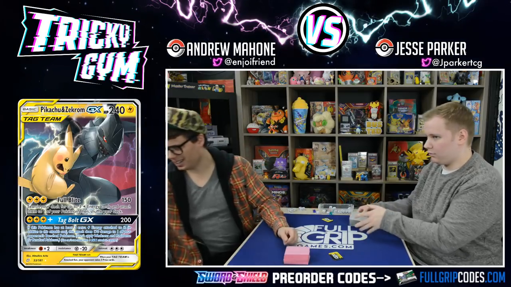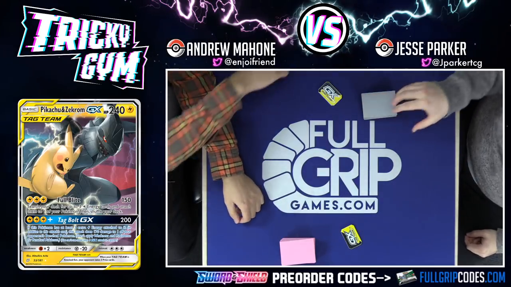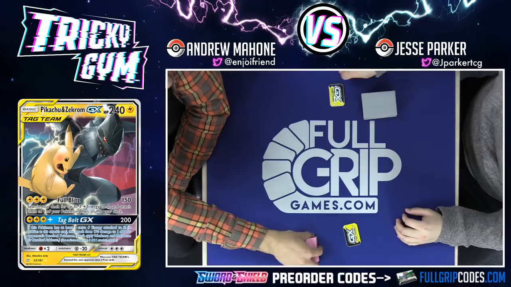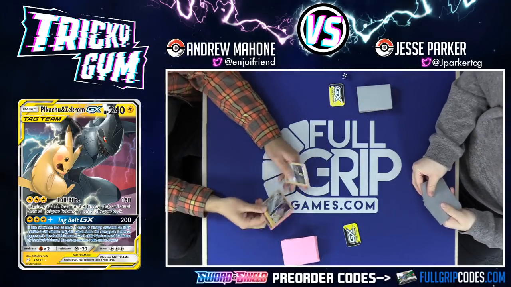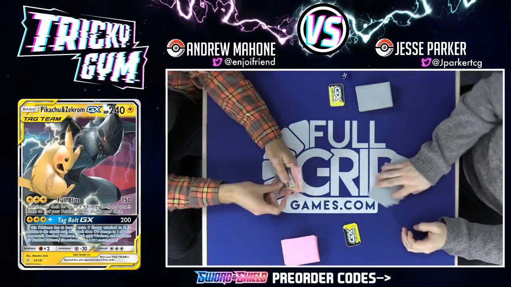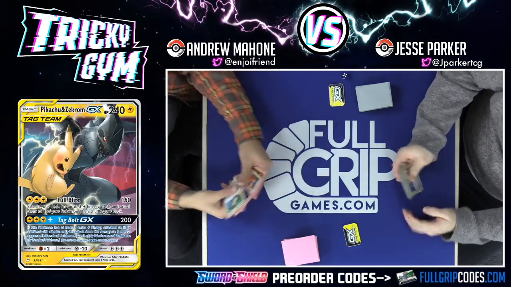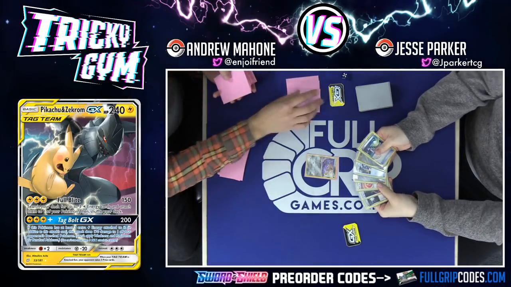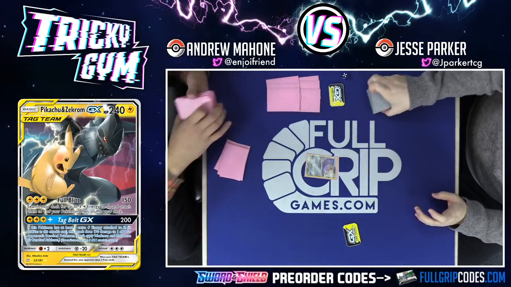There we go. All right, so getting into game three. Let's just flip to see who goes first. Okay. Heads. All right. I'll go first. All right. And we'll see if we can maybe have a little bit of a stronger showing this time. 1, 3, 4, 5, 6, and 7. Okay. I like this opening hand way better already. All right, looks good.